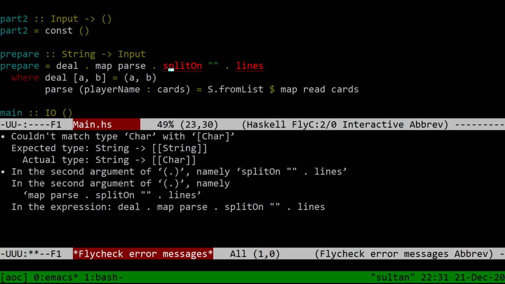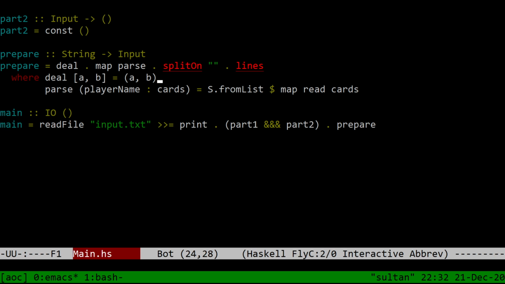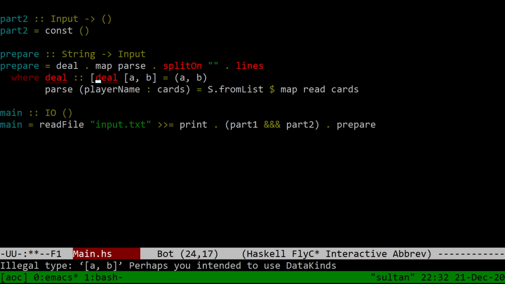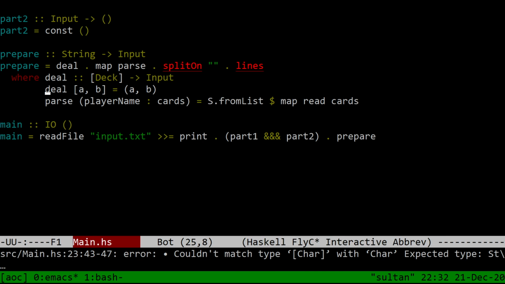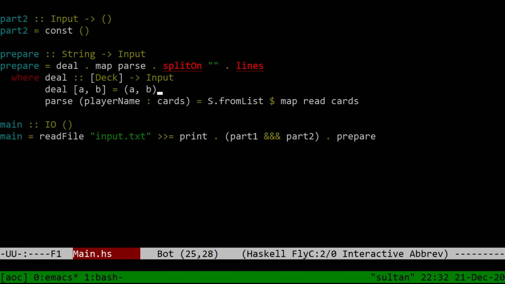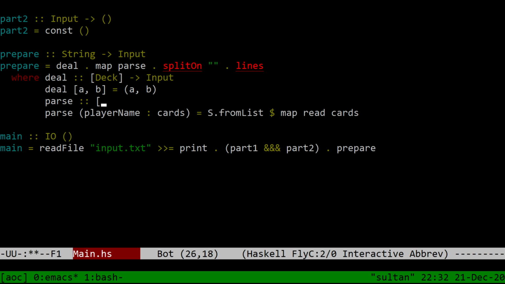Split on an empty list. There should be a single empty line, and I want to split on that. So deal is a function from list of deck, I guess, to input. That's fine. Parse is a function from list of string to input deck.